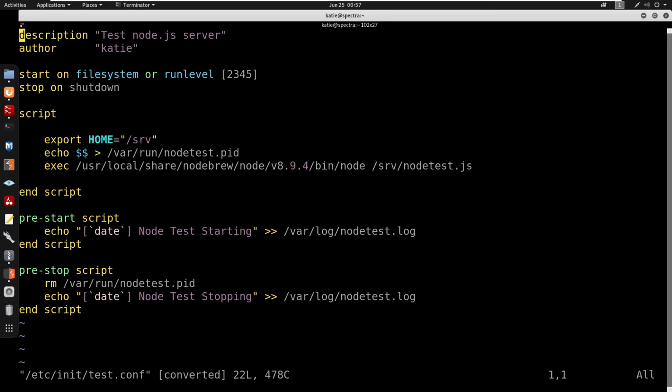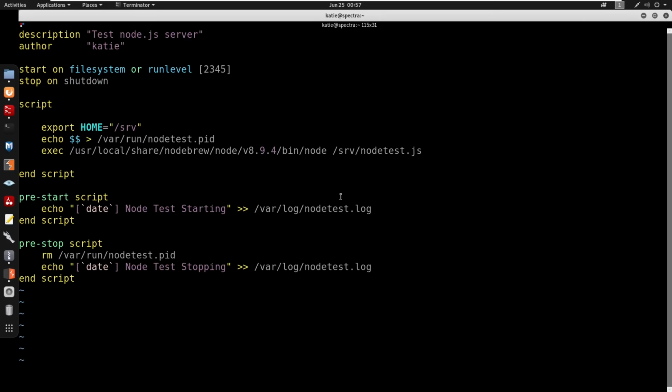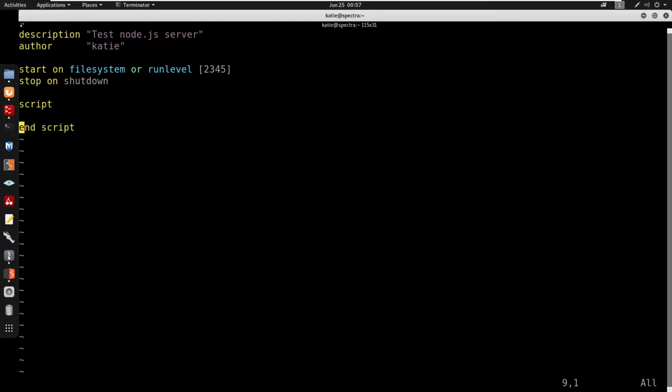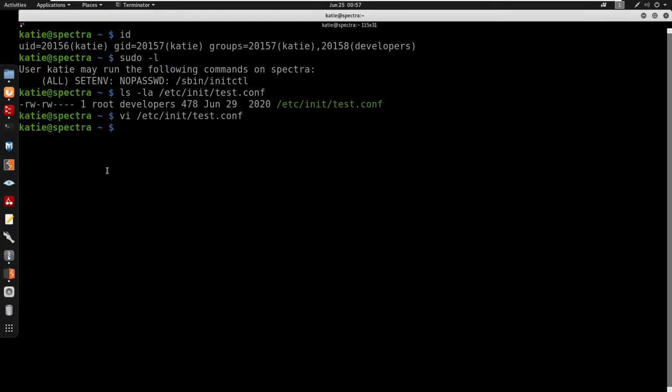Here, you do see that this is executing a script, so we actually want to start the script under script and end it under end script. So I'm gonna delete all this. We don't need any of this, and we're gonna make an SUID, right? So for here, we'll just do chmod +s for the SUID. We're just gonna make a SUID for /bin/bash. We'll just write quit out of that.